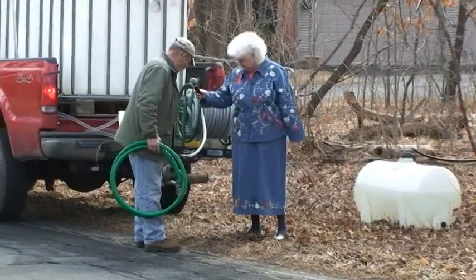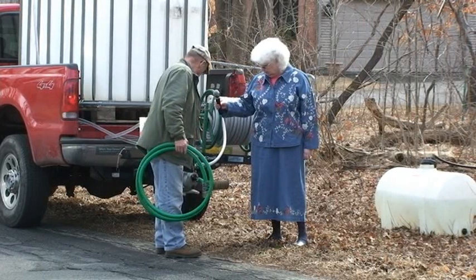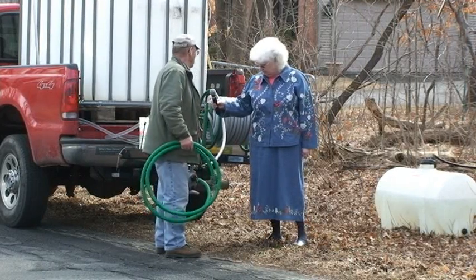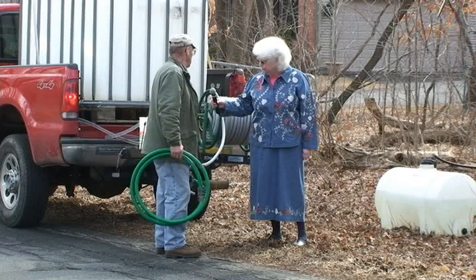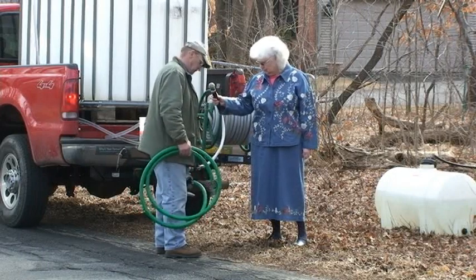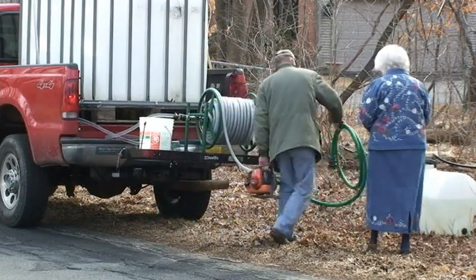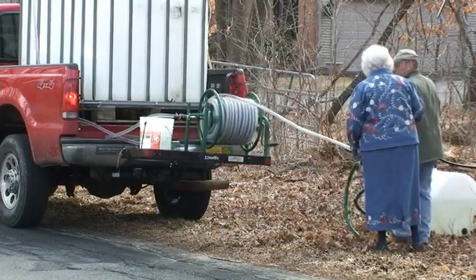What is this? Well, this is a little gas-powered pump, a three-quarter horsepower pump, and basically I just take this and suck the tanks out, and it moves the sap into the truck. Okay, well, let's see this taking place. And it's noisy. There's a little two-cycle engine.